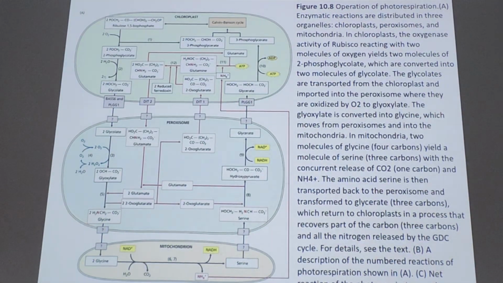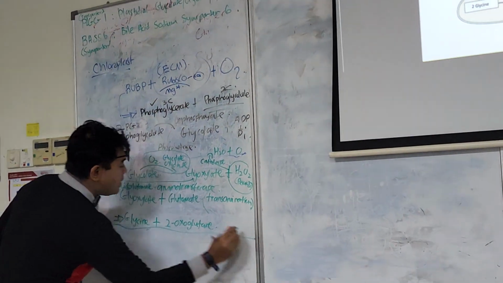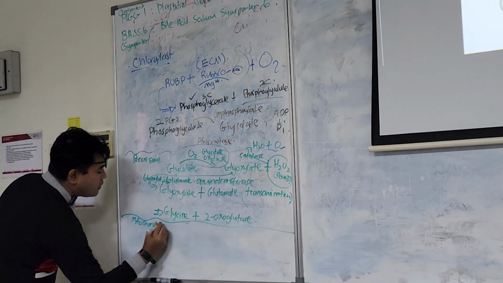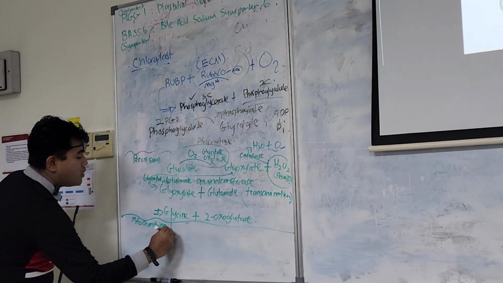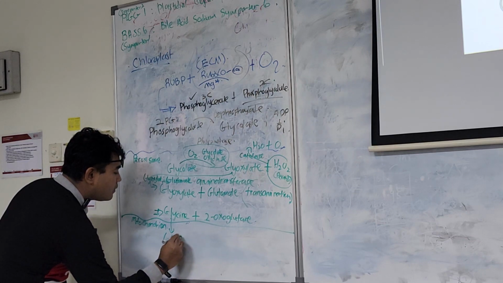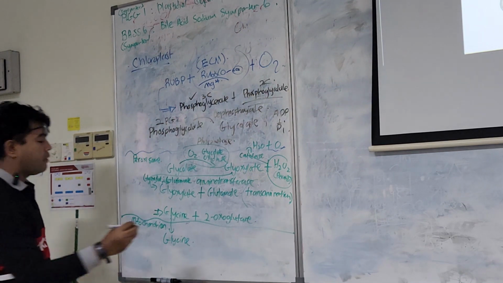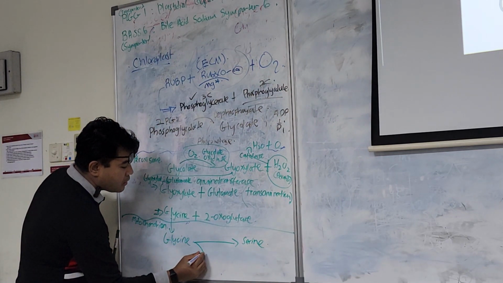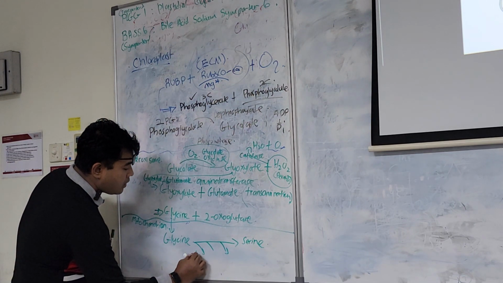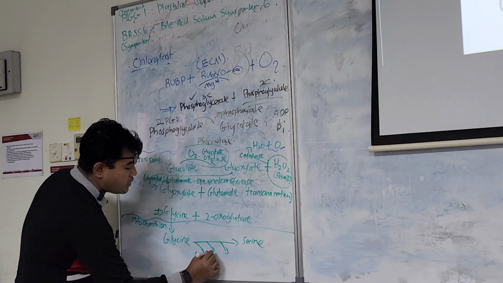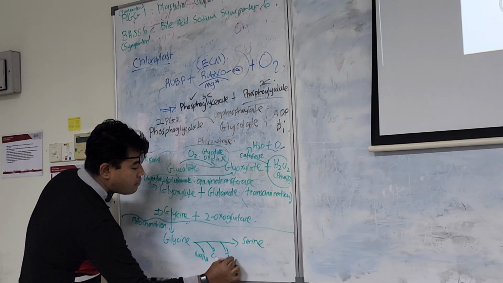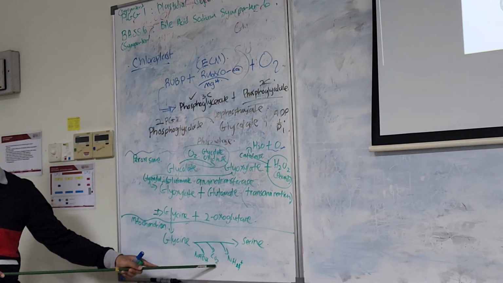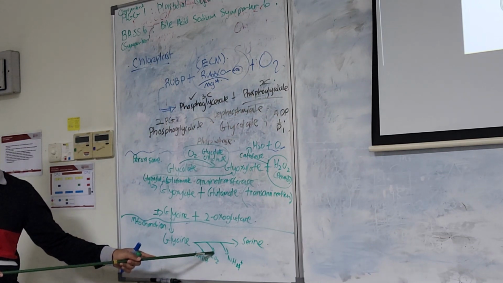Now what happens to this glycine? It will proceed to the third organelle. What is that? Mitochondria, or mitochondrion. In the mitochondrion, this glycine can be converted to serine, another amino acid, and in the process it releases a number of things. It releases NADH, it releases CO2, it releases ammonium ion, NH4+. You see, you start to get back your CO2 here.